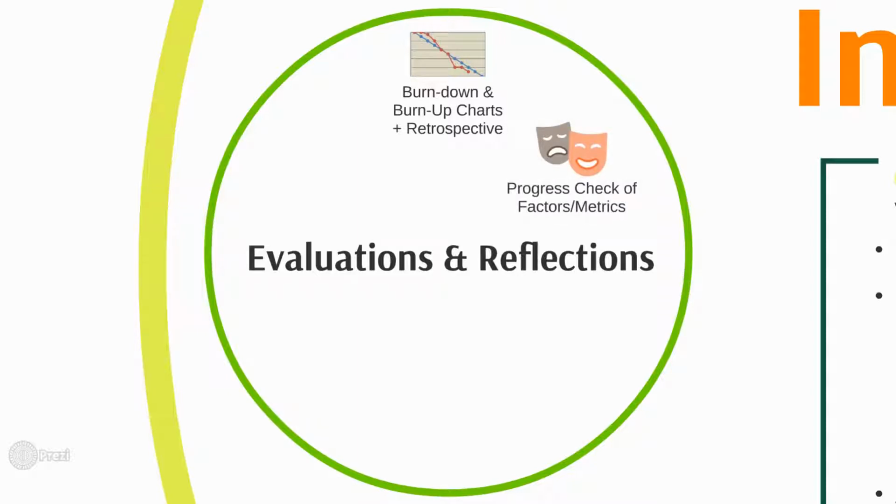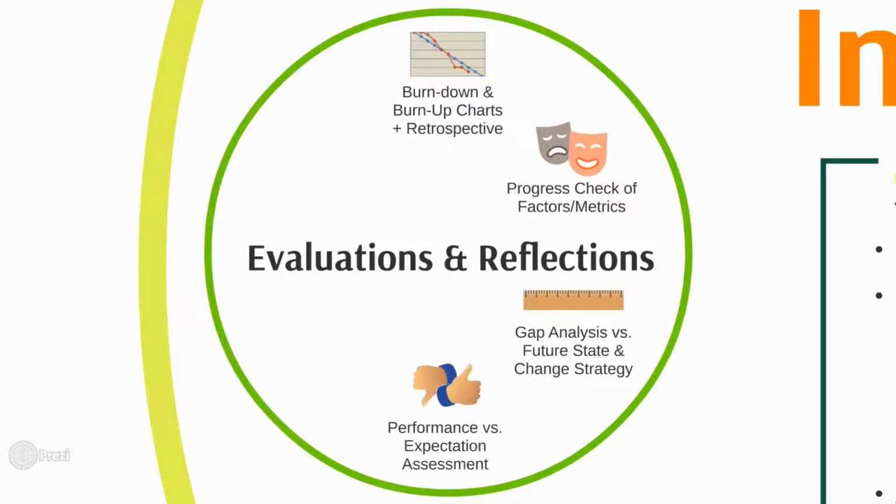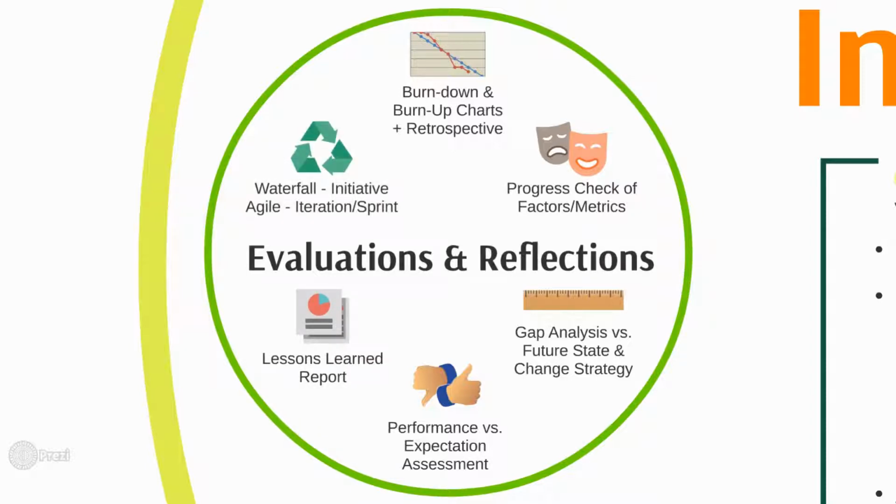If the cycle represents the completion of a change initiative, then the same factors and metrics used in strategy analysis are used to evaluate the result. That way, how the result compares to the desired future state and change strategy can be studied. A peer review can evaluate how stakeholders performed against their expectations. Valuable lessons are captured for future change initiatives. And now on to the next cycle or change initiative.